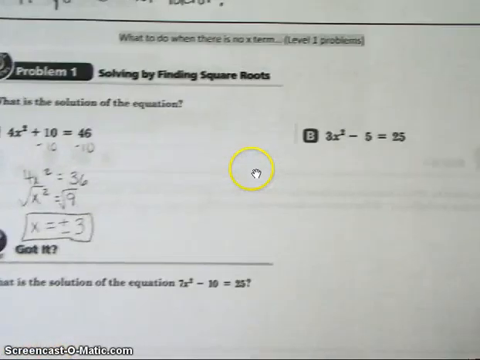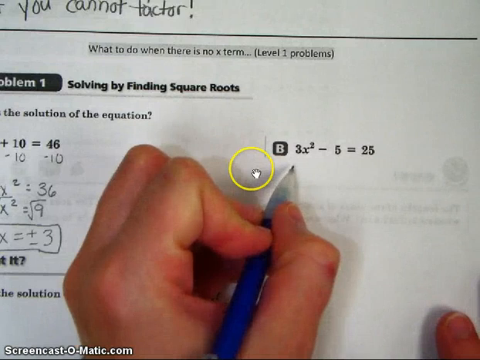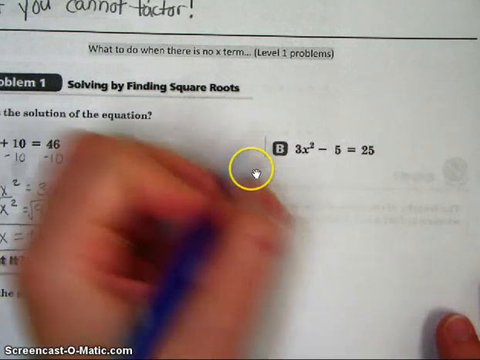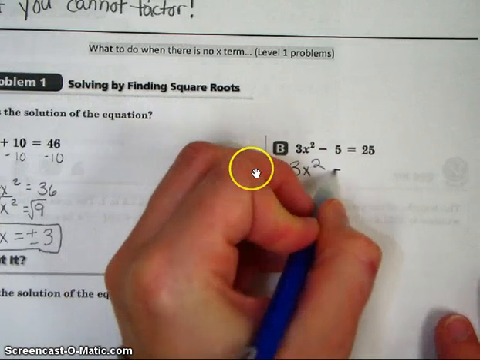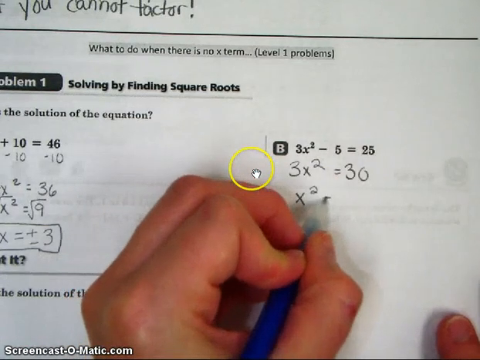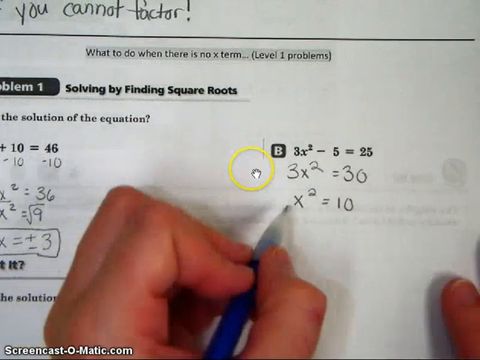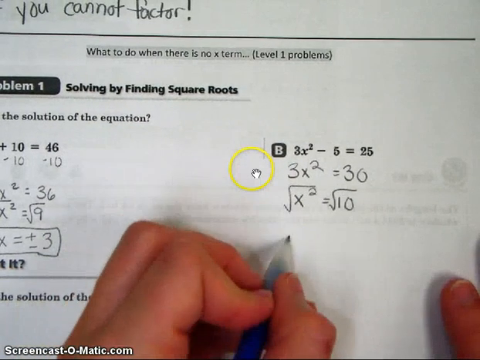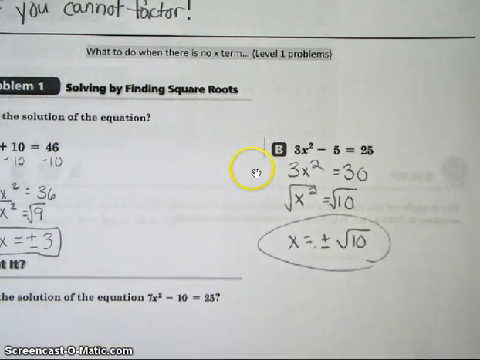Not too bad, is it? Let's try it again on problem B. Isolate x squared. If you want to write that step down, pause the video and write it. And I would write it right up here. Isolate x squared. Add 5, everybody. So you get 30. Divide by 3. You get 10. You should notice 10 is not a perfect square root. So when we take the square root, we just get plus and minus the square root of 10.